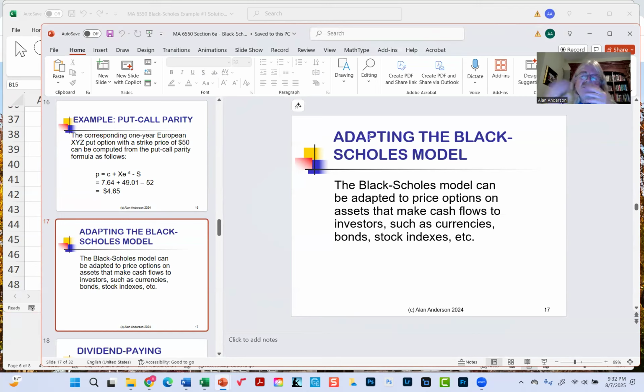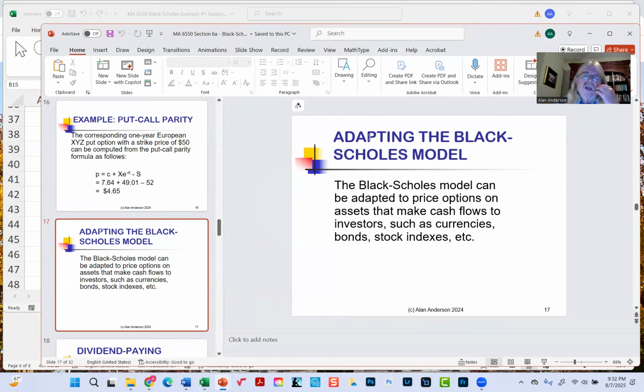So in other words, this is really a huge deal because suddenly we're opening up the universe of calls that we can price with Black-Scholes. This, by the way, is the work of Robert Merton. Okay, he's the one who came along and said, listen, the model's fine as far as it goes, but we would like to extend it out to other types of options as well and make it really useful.